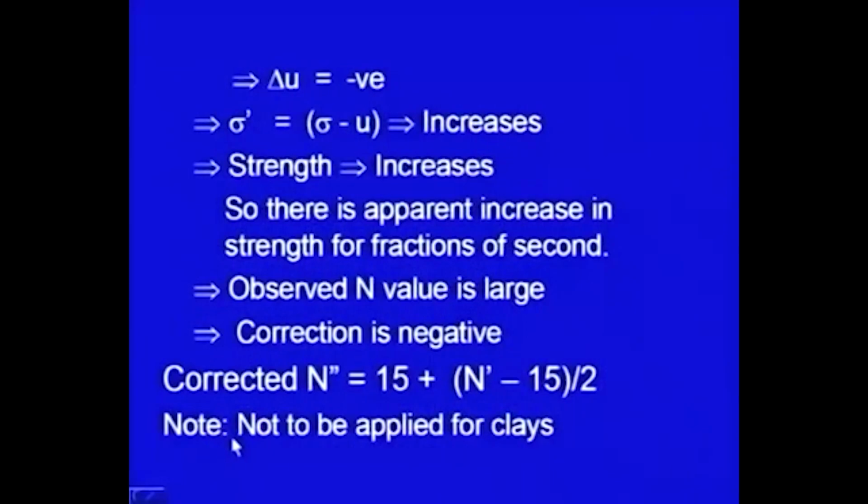This will not happen in case of clays, and because of this apparent increase in strength for a fraction of a second, the N value will be larger. So, we have to reduce that value, and this is the equation, and this correction should not be applied for clays, because the clay will not show these dilational characteristics.